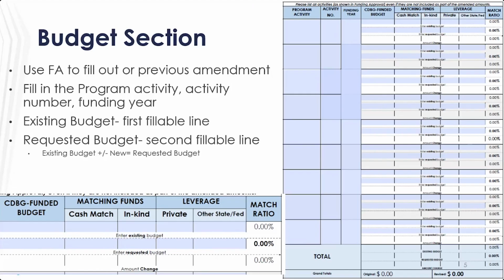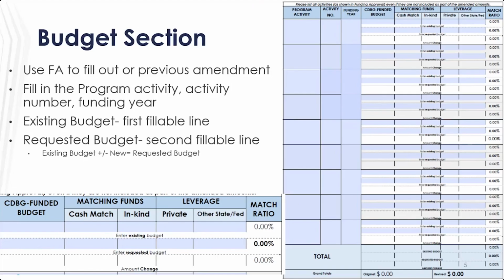That's the information that you have already, the budget you're working with. Next, you want to fill in the requested budget amount. That's the new budget you're asking for, which is the second. And if no funds for that activity line are changing, you'll want to put in the already existing budget, since that's not changing by anything.